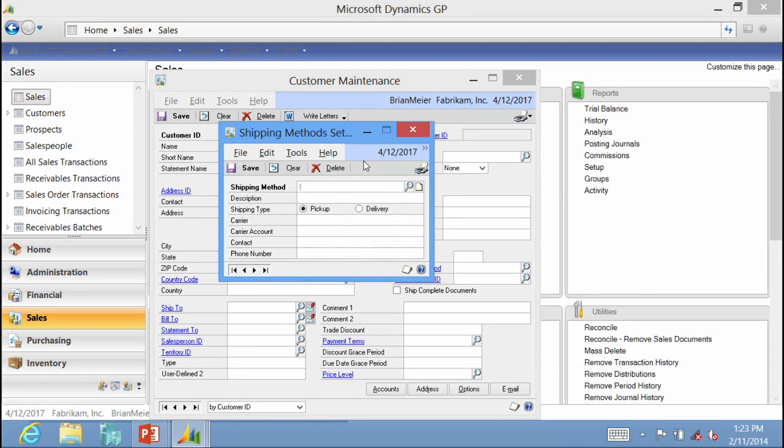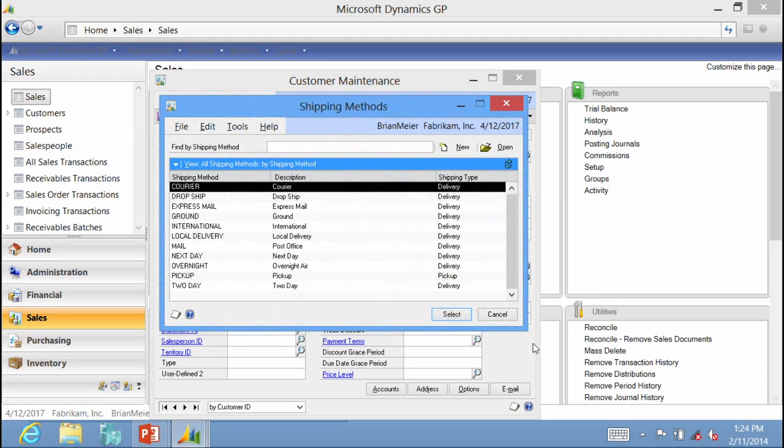And so the link field lets me go ahead and look at what shipping methods are there. For example, maybe I'm entering a customer and I don't know what shipping method to choose. You could certainly use the lookup window to sort through the list, but you could also go right to the shipping method setup window and look at the shipping method yourself here.